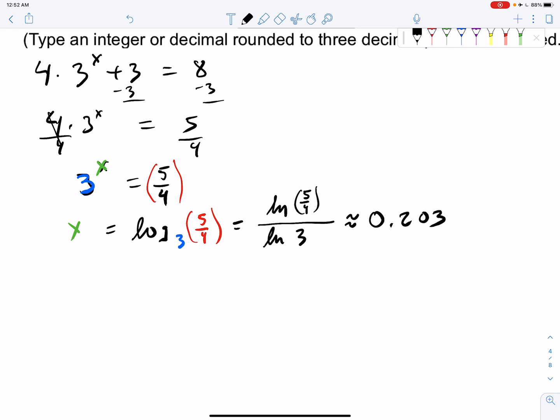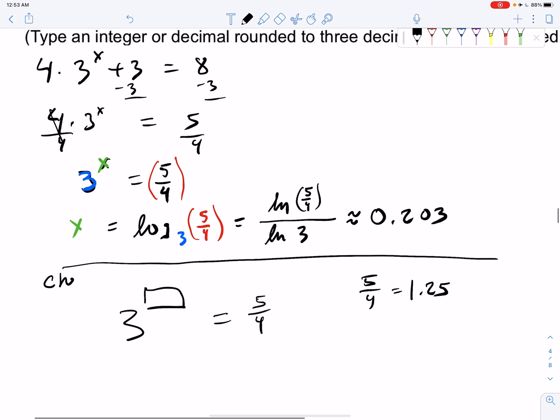In fact, we can check real quick right now, just to tie this in our head a little bit. Remember what we just did? Well, we had 3 to the something power. Now we did round it, so it's not going to be exactly equal to 5/4. And remember, we could think about 5/4 as 1 1/4. It's not a perfect check because there's some rounding going on, but it's good to tie it into our heads. What did we just do? We just figured out what that is, at least approximately.